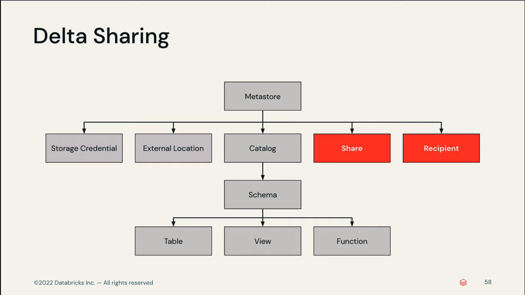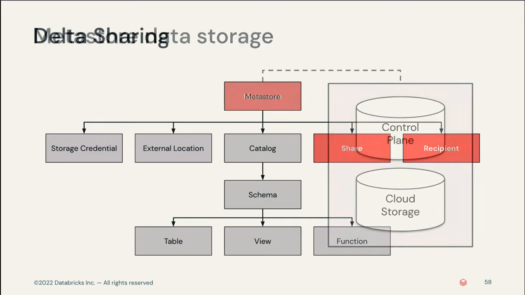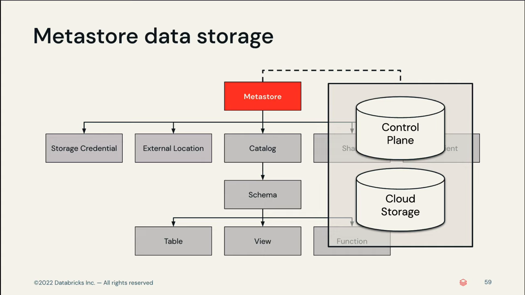Shares can be used for two main purposes: to secure shared data outside the organization in a performant way, or to provide linkage between metastores in different parts of the world. The metastore is best described as a logical construct for organizing your data and its associated metadata, rather than a physical container itself. The metastore essentially functions as a reference for a collection of metadata and a link to the cloud storage container. The metadata — information about the data objects and the ACLs for those objects — are stored in the control plane, and data related to objects maintained by the metastore is stored in a cloud storage container.